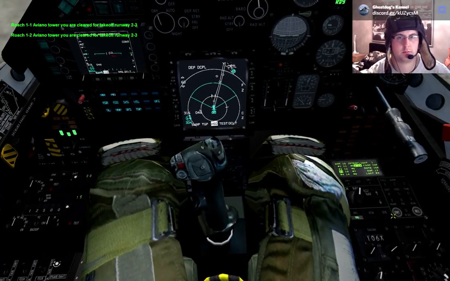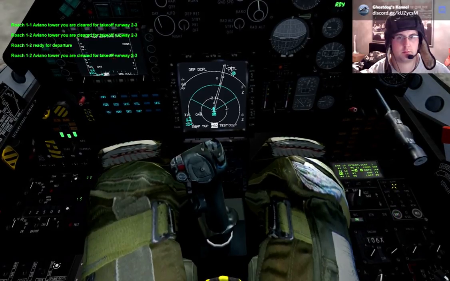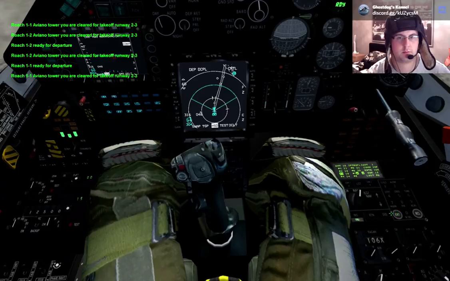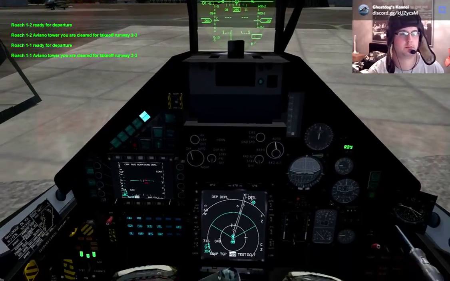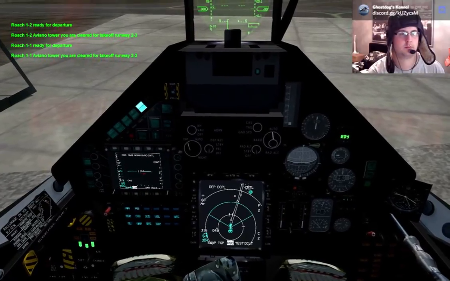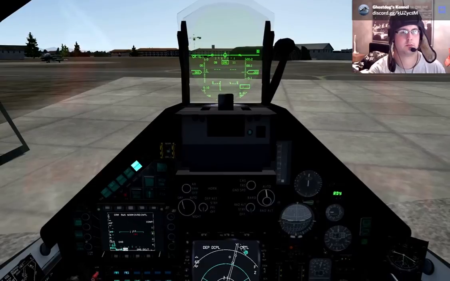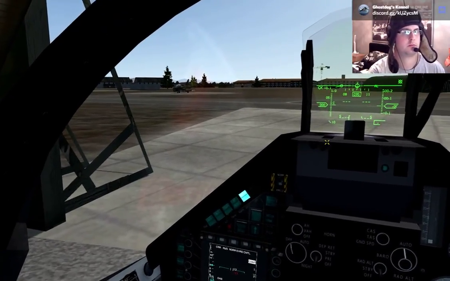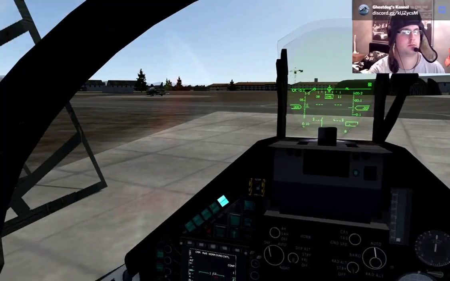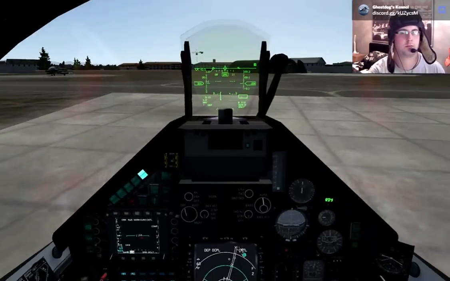Roach 1-1, Albiano Tower. You're cleared for takeoff, Runway 23. Roach 1-2, Albiano Tower. You're cleared for takeoff, Runway 23. Roach 1-2, ready for departure. Roach 1-2, okay, Albiano Tower. You're cleared for takeoff, Runway 23. Roach 1-1, ready for departure. Roach 1-1, Albiano Tower. You're cleared for takeoff, Runway 23.